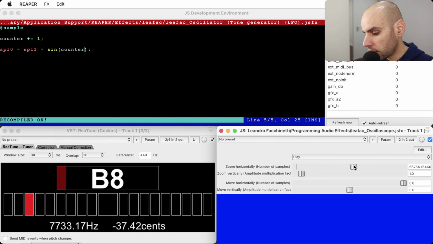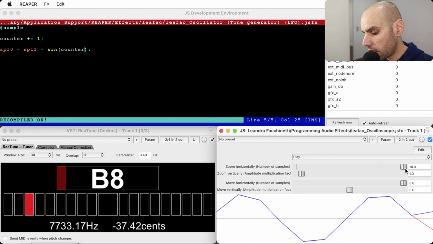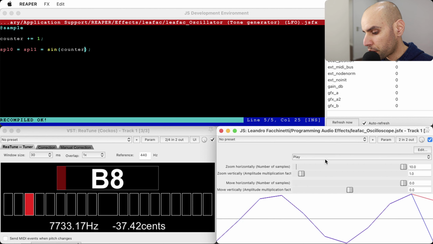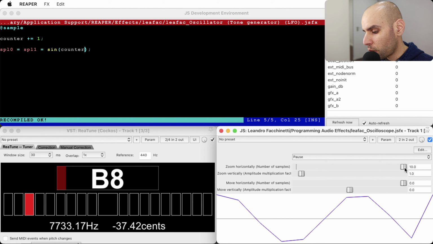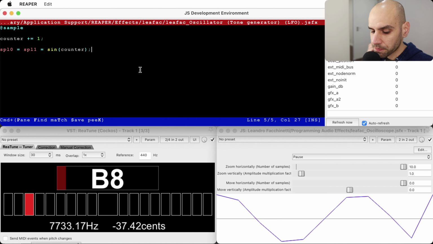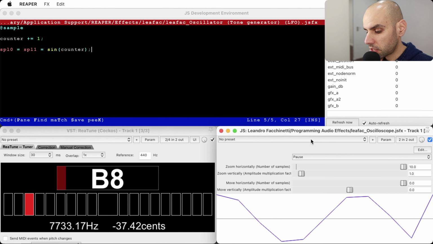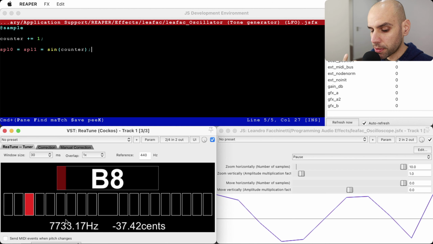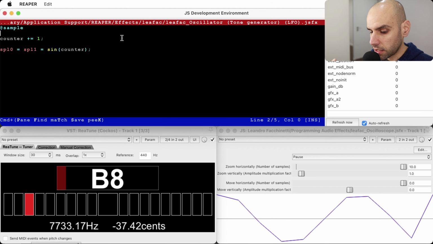This is a very loud noise, but we have something, and it is a weird shape, but it kind of looks like a sine wave. So this is already something that is oscillating, and it's oscillating at this frequency. So that's why we need the tuner here, because this is going to give us the shape of the wave, and this is going to show us the frequency of the wave, or at least what it thinks the frequency is. Anyway, so this is a simple way to make a sine wave.